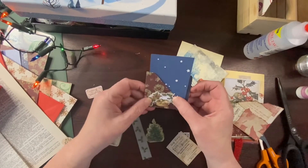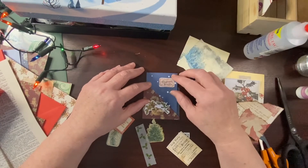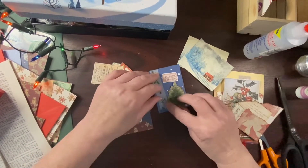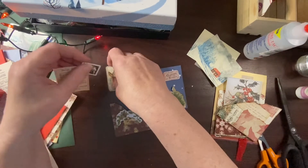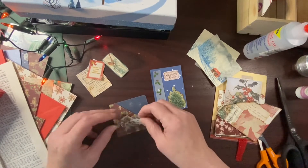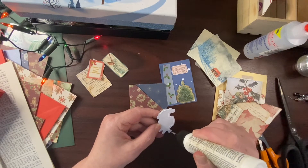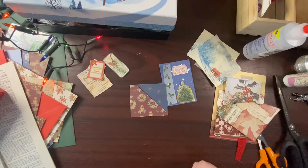A basket of kittens with some holly on - and what does this say? Compliments of the Season. Maybe a piece of that down there. I quite like that. Let me just ink this up - I think this is going on here because I really love it. Shame about my owl, but it fits to the exact size - it's perfect, so it's got to go on. I feel like I'm wobbling you about - I don't know if I've attached the camera properly. I'll have to have a look and see why that is - every time I lift my hand up off the table you wobble.